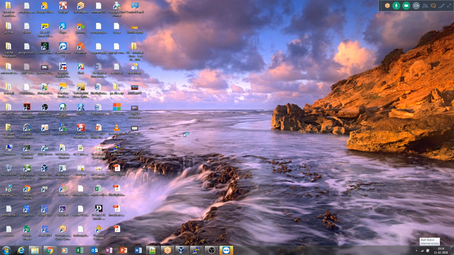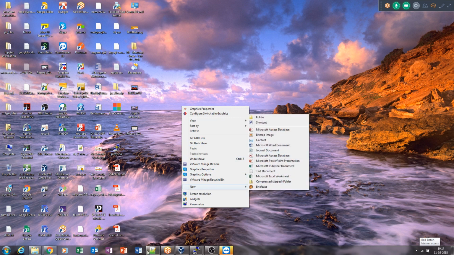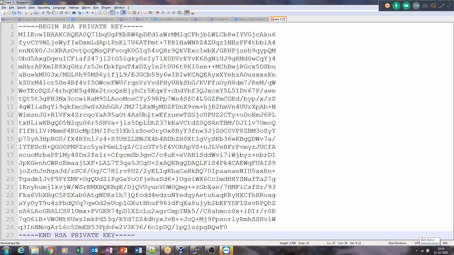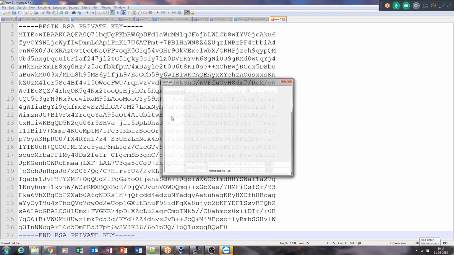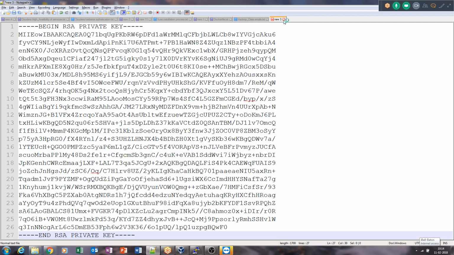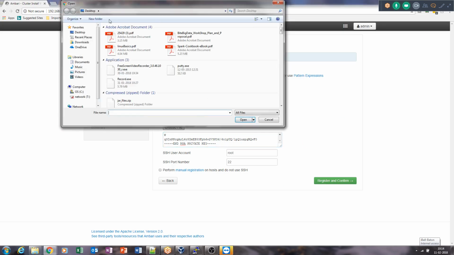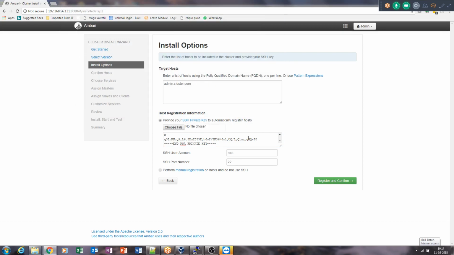So how can it be done? You can just create, or copy this file. Ultimately, you need to save it somewhere, like id_rsa. Save it and then give that path as a file on this option. When you say choose file, you can just choose it. Save it as id_rsa, don't put any extension in front of it. So I just copied the whole private key in free text form.